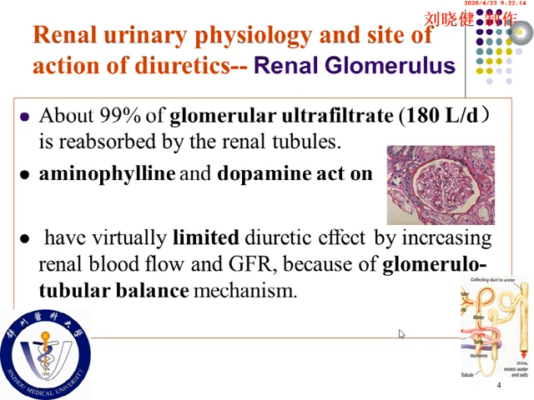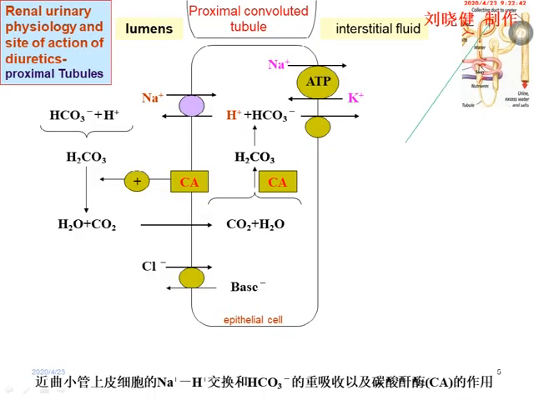So at present, most diuretics have diuretic effect by decreasing reabsorption of electrolytes and water from renal tubules. In this chapter, you study many diuretics. They mainly act on the renal tubules at different segments. The renal tubules are divided into the proximal convoluted tubule, Henle's loop, with descending portion and ascending portion, and the distal tubule and collecting duct. The diuretics act at different segments of the tubules.